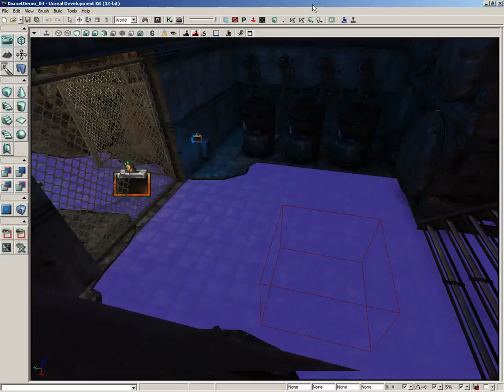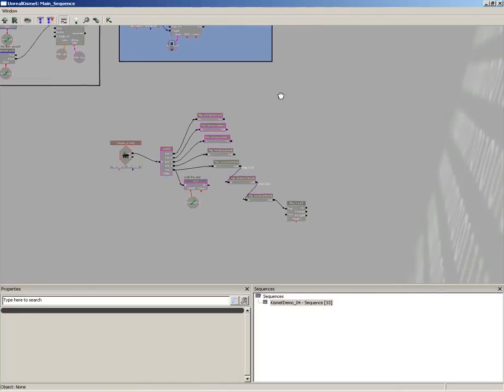Okay, so our alarm is going off, the door gets locked. The next thing we need is our 10-second countdown timer. Now, the way we're going to handle this is going to be kind of similar to how we've been playing sound so far. We're going to use the play announcement sequence object. So let's jump into Kismet real quick.